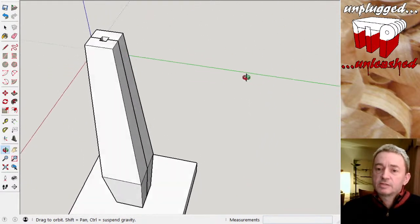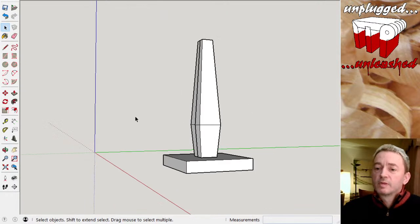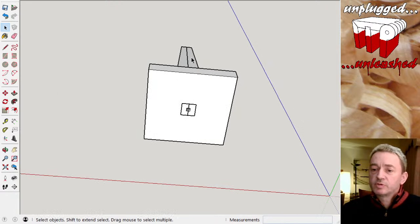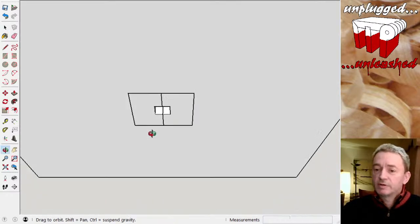So: base and a stem, hole through the stem to get the cable through. The stem sides are going to be glued together, and I'm going to put a wedge — or two little wedges — one through each half, pushing out this way. We'll make sure the grain direction in the base is going in the same direction as well so we don't get any splitting.